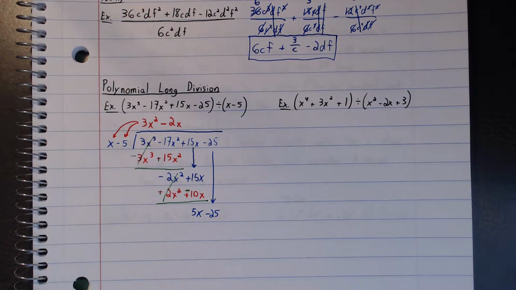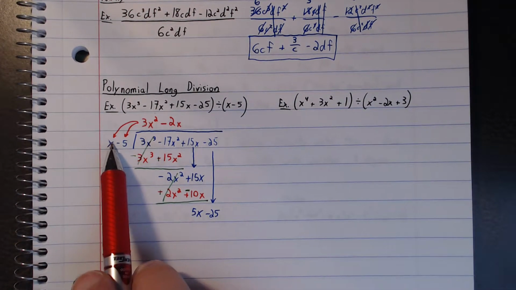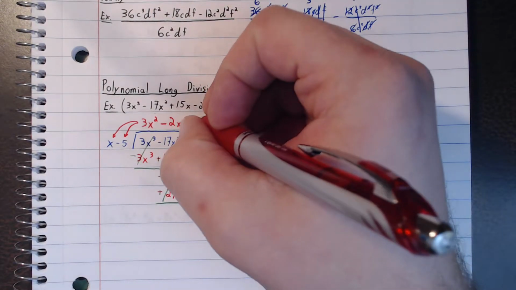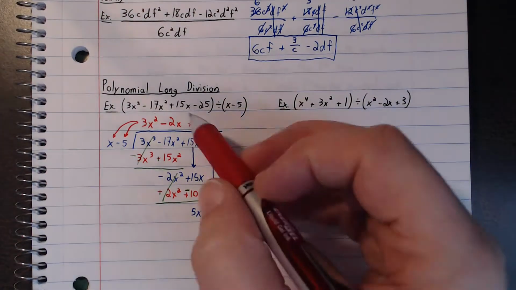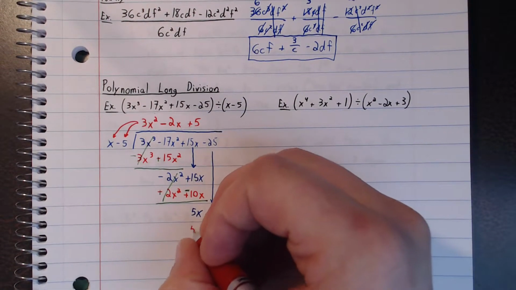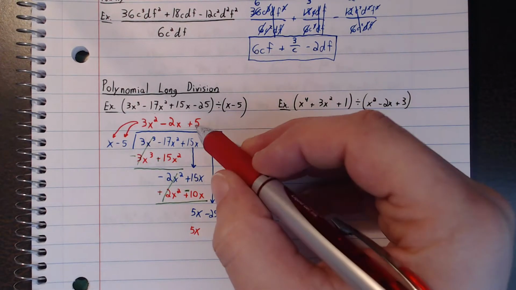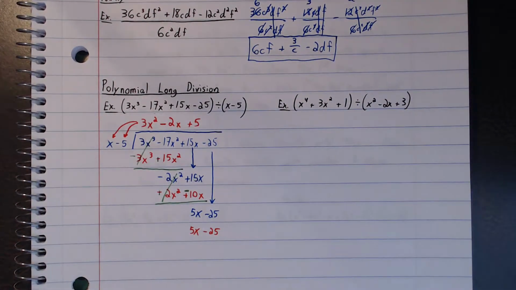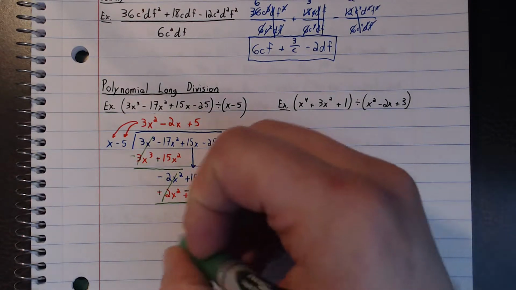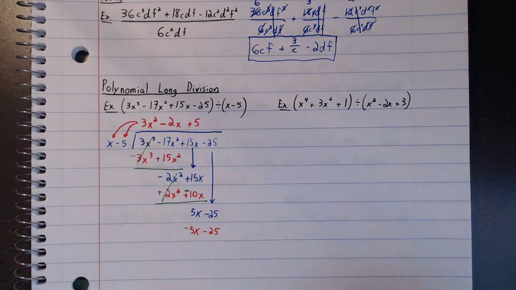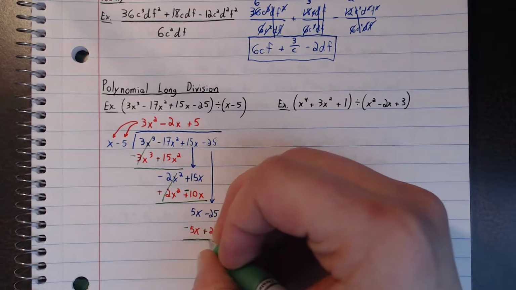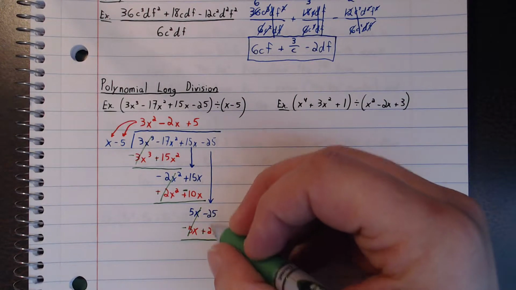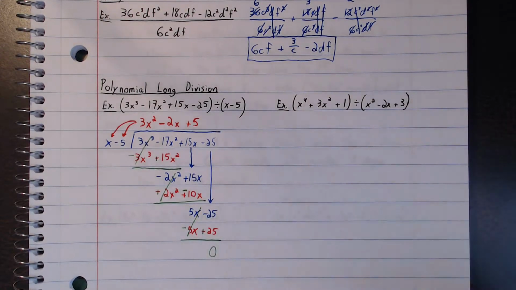Okay, and I'm going to ask that question one last time. How do I make x become 5x? I'm going to multiply by positive 5. So 5 times x gave me my 5x, and 5 times negative 5 gives me negative 25. And one more time, we have to change the signs, so that becomes negative, that becomes positive. When I add, my 5's eliminate, and negative 25 and positive 25, I get 0.